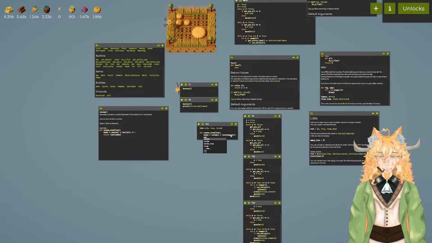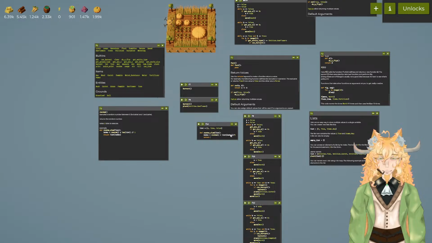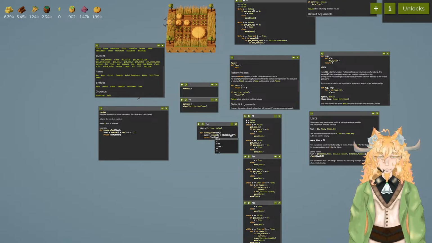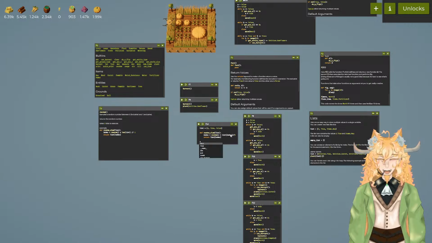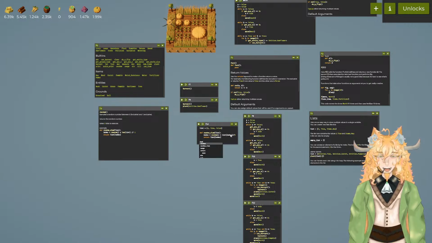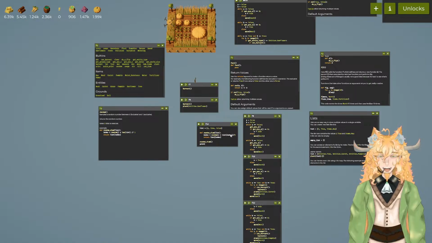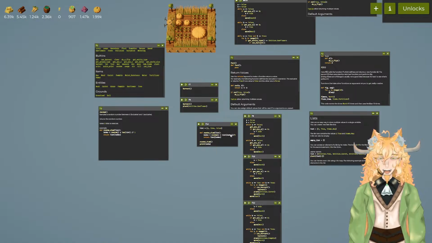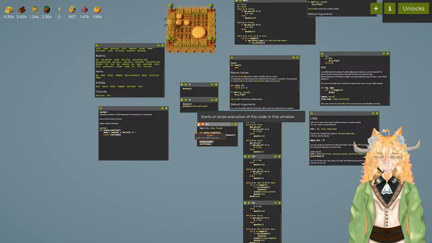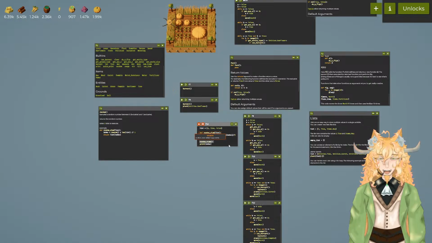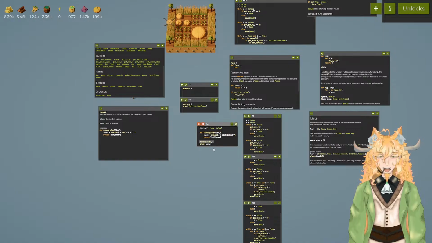Oh, you know what? Maybe the problem is that I have to call random element, and then finally after that I can print index. Okay, it says random element takes arguments list.